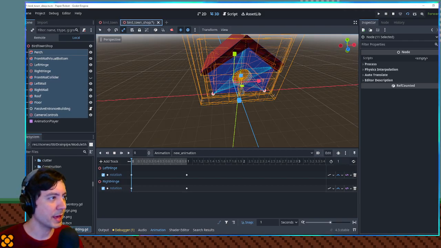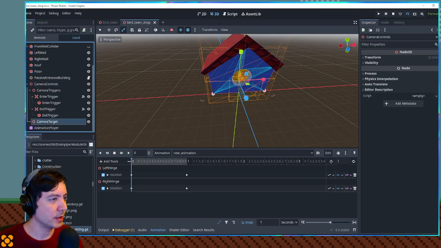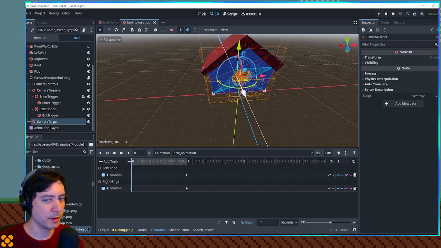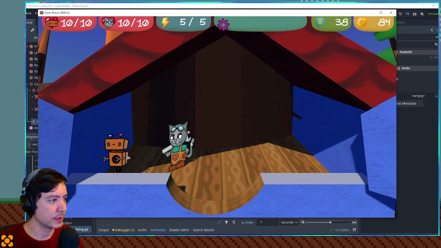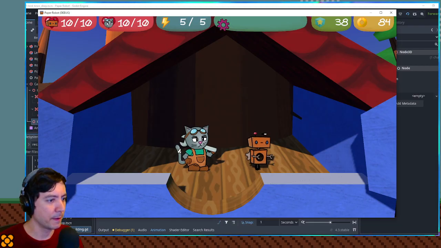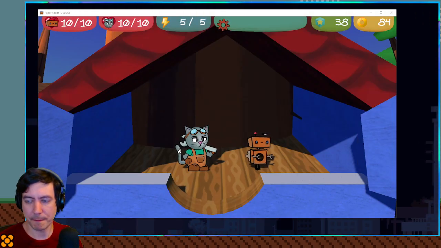I think what would really help is if we move the camera target in a bit more. Definitely works a bit better. I think we can go even better than that.